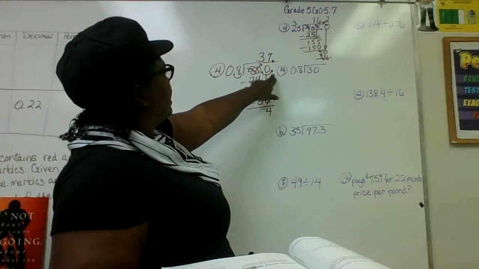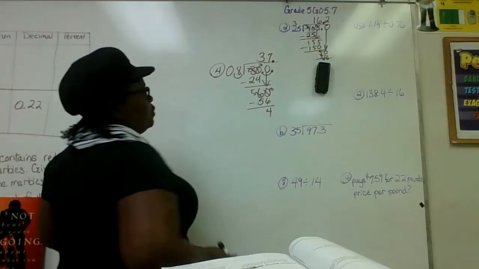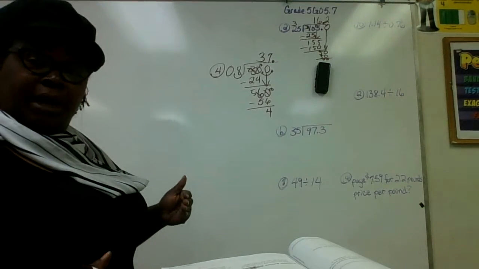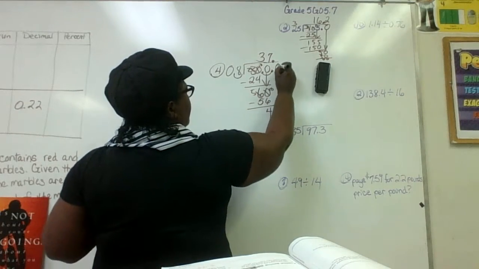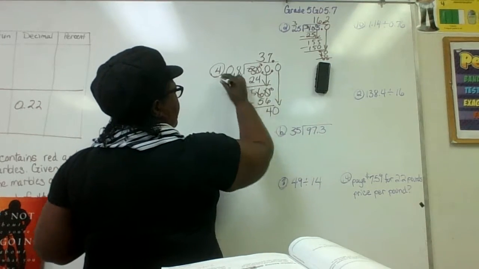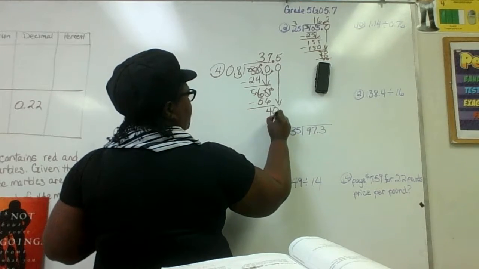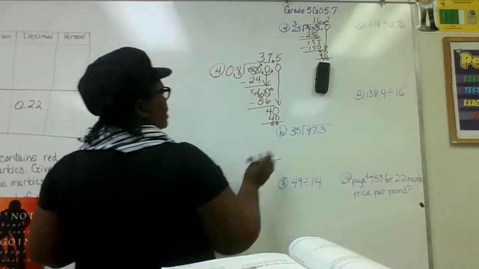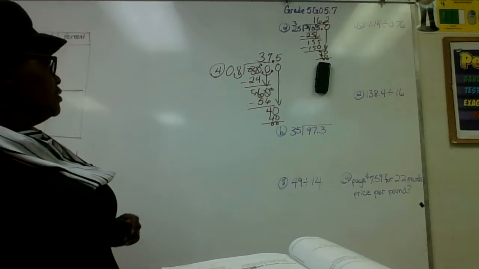Now, we're already at the end of our decimal point. Remember, we can add as many zeros as we want as long as there is behind the what? Yes, you got it, the decimal point. So we put a 0 here. All right, decimal point is already in place. Bring down our 0. How many 8s are in 40? 5. 8 times 5 is 40. We subtract. There's nothing left, and there's nothing to bring down. Okay? Now, let's take a look at number 6.